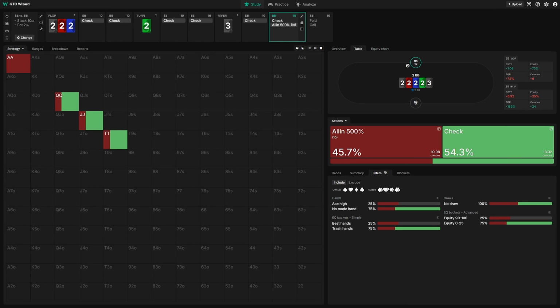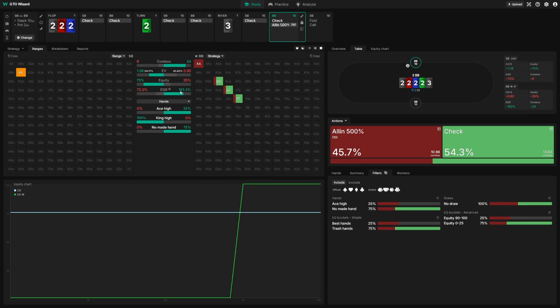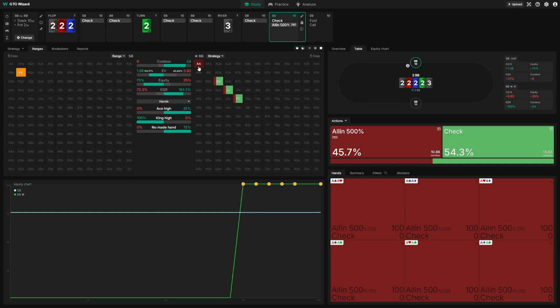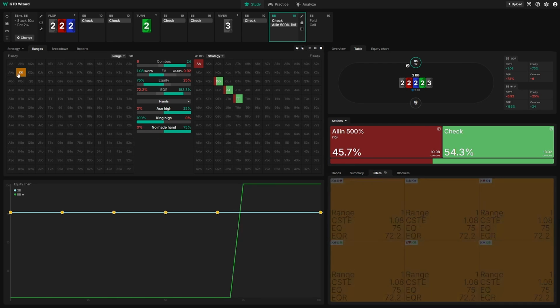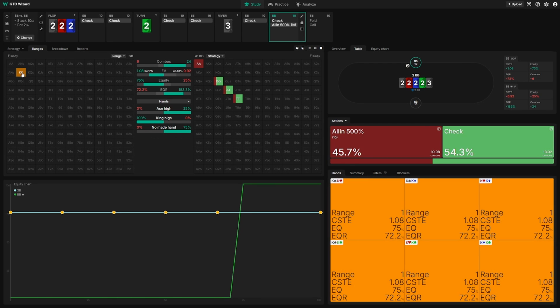Diving into the GTO Wizard example. So again, just taking a look at the ranges here, in position has either the nuts, ace-ace, or bluffs, queens through tens here. And out of position has a bluff catcher, kings. It beats all the queens through tens, loses to the aces.